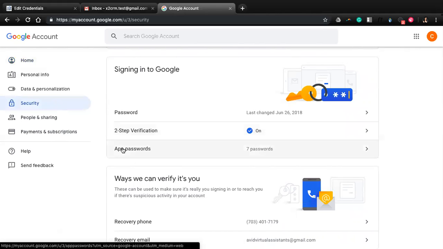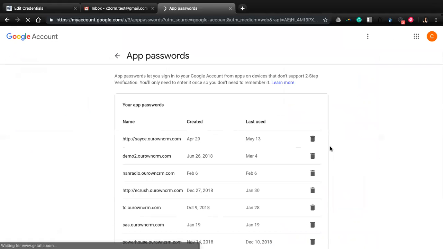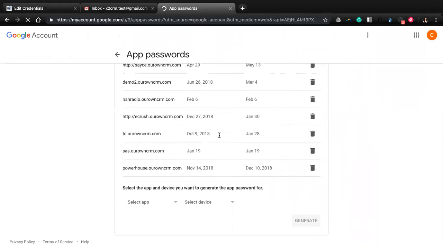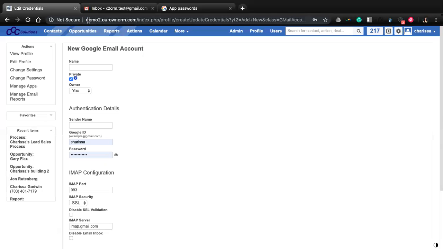Once you're there, this third line, App passwords, will appear and it'll be enabled. So you just click on it and it'll ask you for your password, which you fill in. I have that auto-filled here for me. And you can see that I have a whole bunch here. Because this is a website, I need to copy it. So that's what I'm going to do right now. I'm going to copy this particular domain and subdomain.